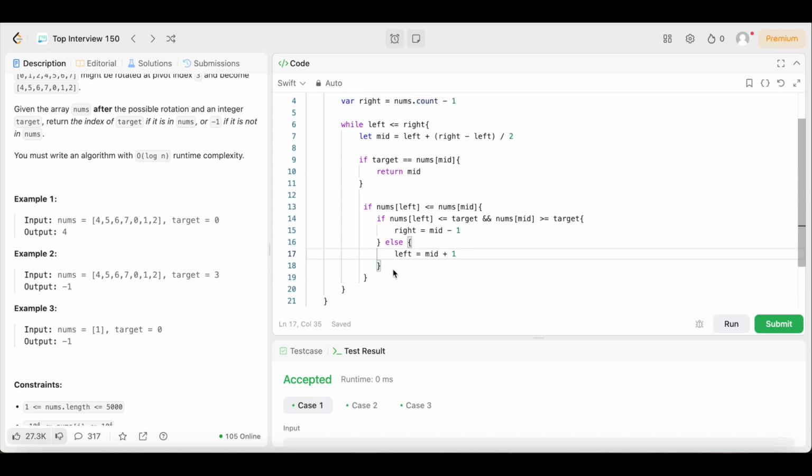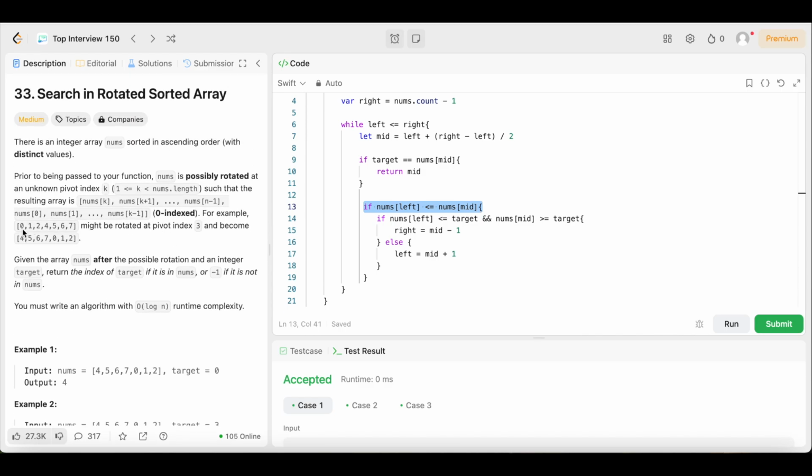Now we're going to come down to this bracket on this if statement right here. So that's checking if the left half is sorted. So we need to check if the left half is not sorted, then that means the right half must be sorted, because remember, it's rotated. So let's say we rotate this over here, then it's not going to be sorted like it was, right? Let me bring it up here, because you see right here it's sorted, but if we rotate it, boom, now this left half is sorted and the right half is sorted, but the whole array is not sorted, right, like it is at the beginning, boom.